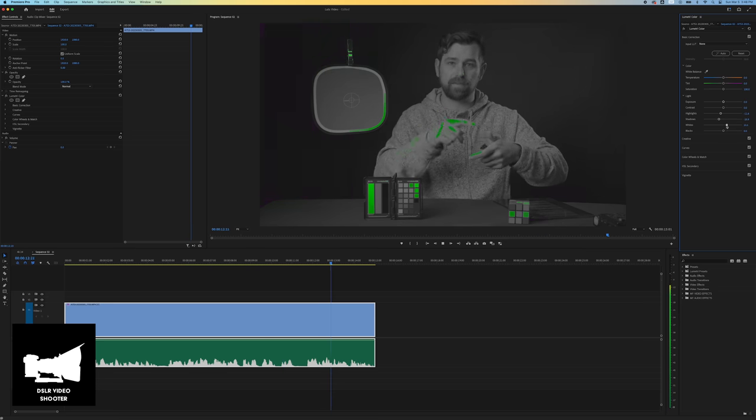Then I can throw the LUT over the top and I know pretty much what it's going to look like. The fact that you can now load LUTs into the FX3, FX30, and FX6 and shoot with that false color on the back of the screen is huge. It's so nice to have that built into those cameras. False color is personally the way to shoot — it takes out all the noise of everything else and lets you focus on skin tones, shadows, and white card, and just know where everything is. For the money, I think these are the ones to get.